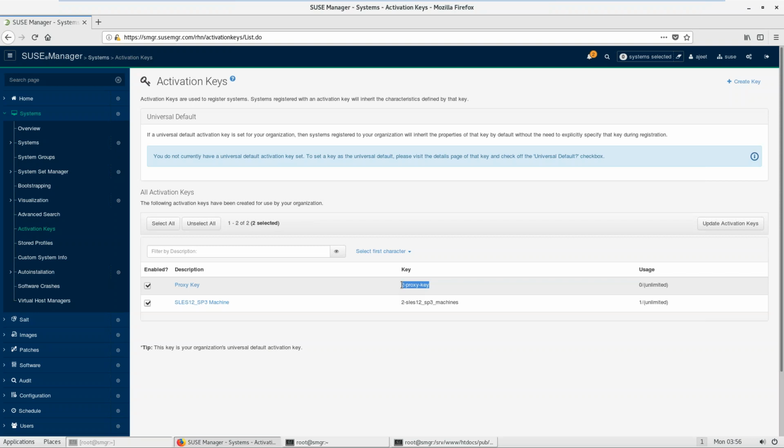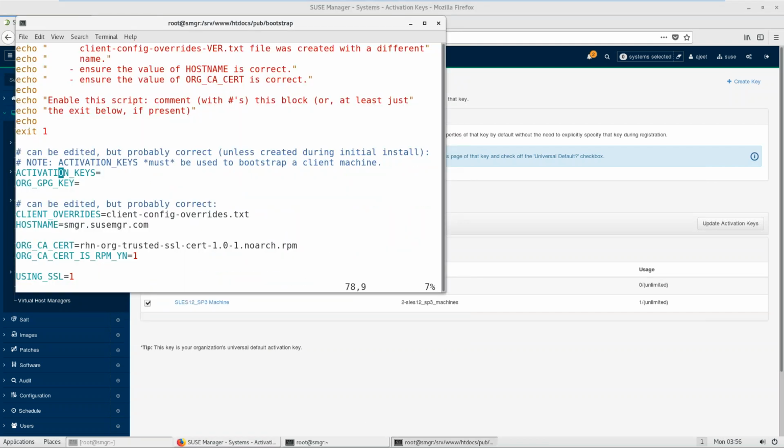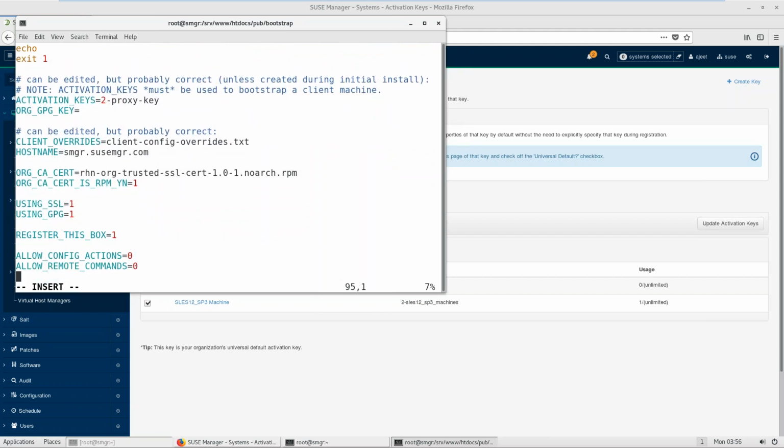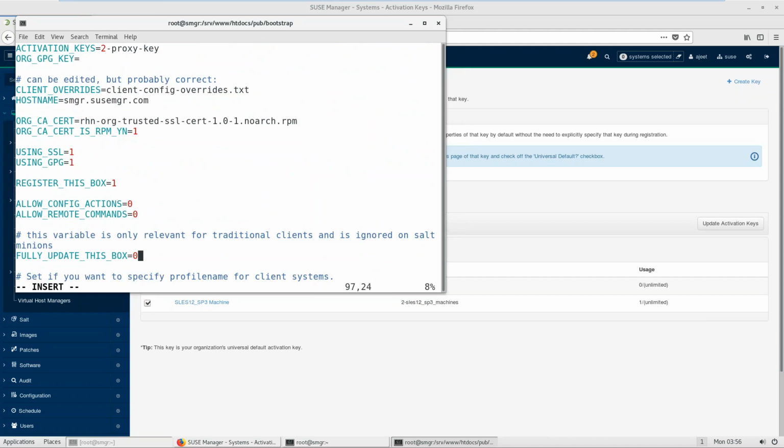So everything is almost there inside the activation key. So I can simply copy and paste it. Yes. Anything else? Yes, allow full update of the machine if you have patches.